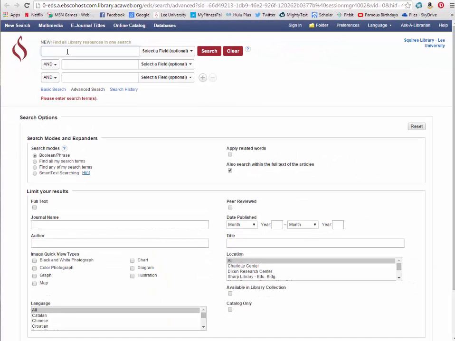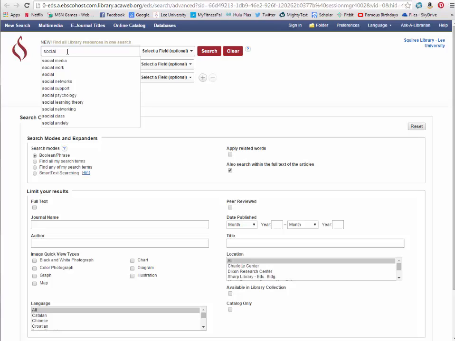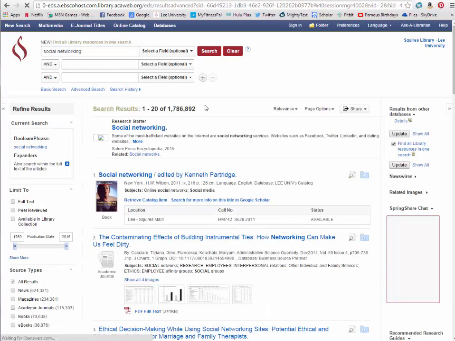Let's say that we're going to start by looking for information about social networking. You'll notice that as I begin typing, the search engine is giving me some suggestions of phrases that it already knows it has answers to. So you could use one of those if it is appropriate for what you're looking for. Okay, so when I typed in a phrase, it automatically began searching. You can add more phrases. You don't have to use just one. You'll see that with my beginning search here of social networking, I have just under 2 million results. So I probably want to narrow this down a little bit.